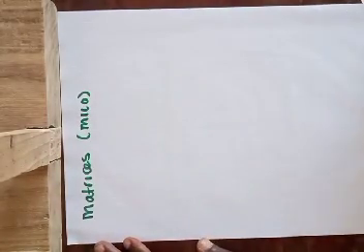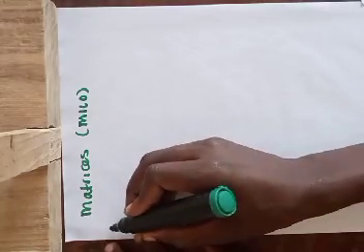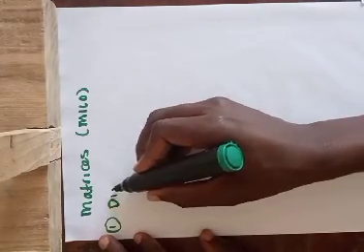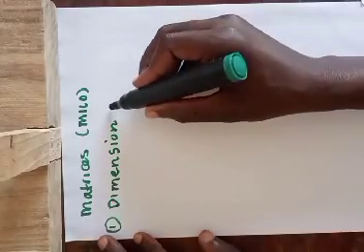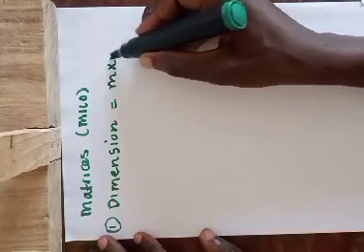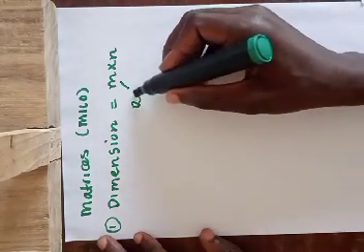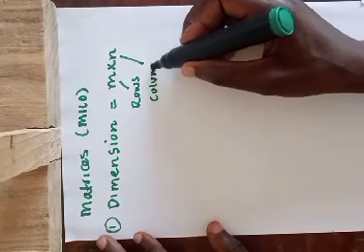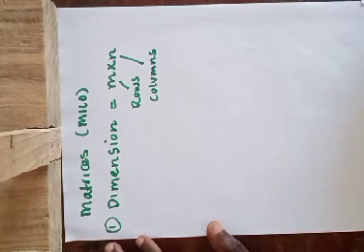One thing you should know with matrices is that you should be able to know the dimension of a matrix. It's very important. By dimension of a matrix, we are talking of how big a matrix is. Dimension is mostly written in the form of m times n. By m times n, the m here we normally look at from the angle of rows, and the n we look at in the angle of columns. This is very important, and I thought you should know as we will be beginning.